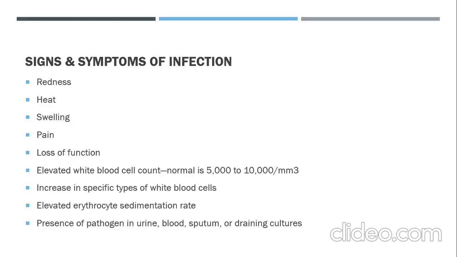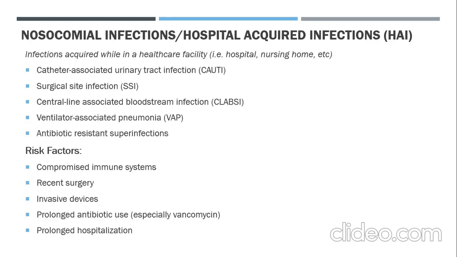Okay. So you guys know this stuff. Remember the ESR, the erythrocyte sedimentation rate. That's going to be elevated because with infection comes inflammation. The whole process starts going on that we just talked about. And then, of course, you're going to see bacteria in the urine or the blood or wherever the heck it's coming from.